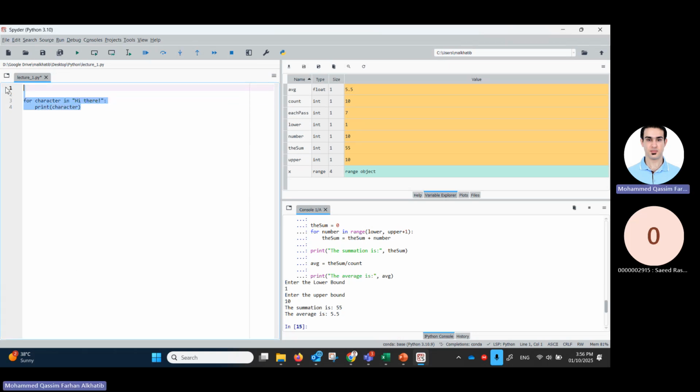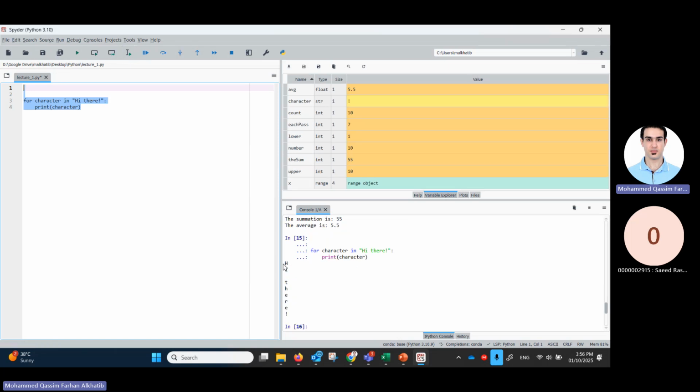Okay, and you'll see the output H, I, space, T, H, E, R, E. Oh, no need for that example. Let's keep it as simple as this.